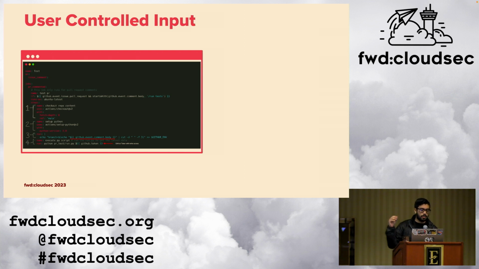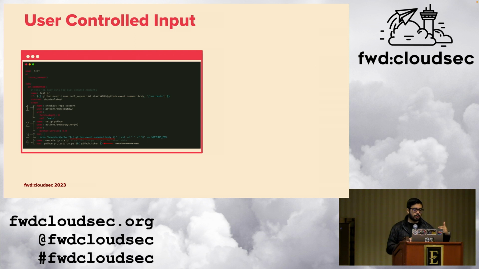So in this workflow, we have 4 different steps that run when an issue comment has been made. In this case, any comment on an issue will run it, and then it will initially do an if check to make sure it's a comment in a pull request. And we'll see a first line of vulnerability there where it does a starts with. So it's checking that the pull request comment has run test as the start. It doesn't check if it equals run test, it will only check if it starts with, so we can append further payload down the line there.